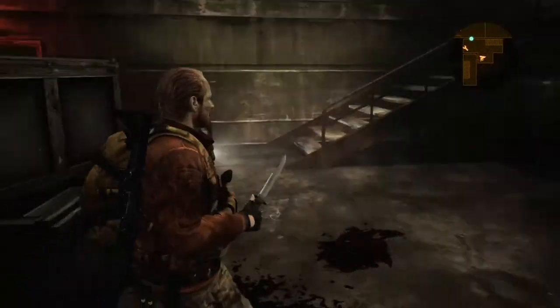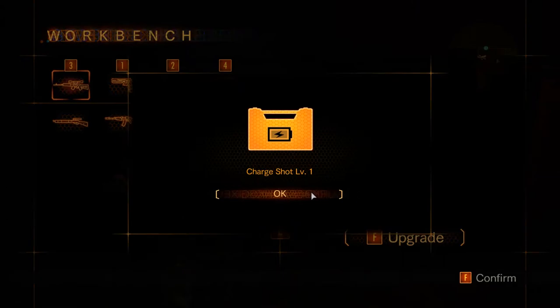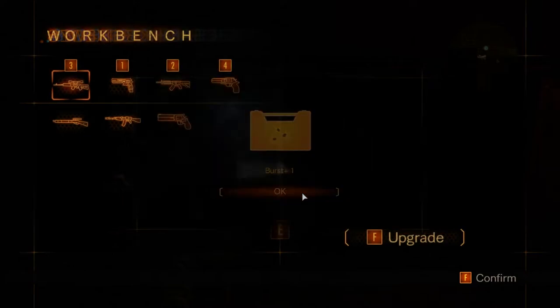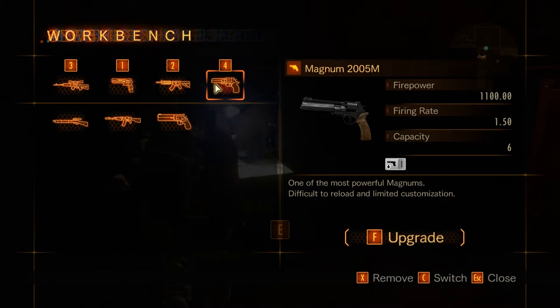I think there's a workbench right down here too, right? Charge shot level 1. Burst plus 1. Burst plus 1 might be really good with a magnum. Possibly, or it could waste tons of ammo. But usually that's kind of what I'm using it for, you know? Like, there's a weak point and I want to just push as much damage into it as possible.